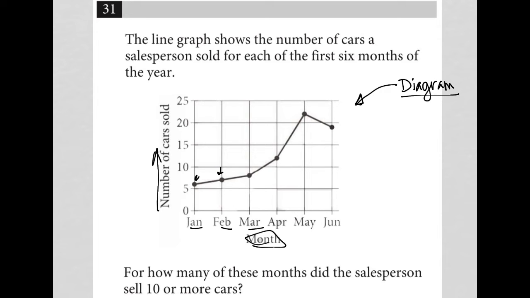So, it looks like in January we have maybe six cars, February, maybe seven, somewhere around there. March, I don't know, maybe eight. April, looks like maybe 12. May, maybe 22. And June, somewhere around 24.